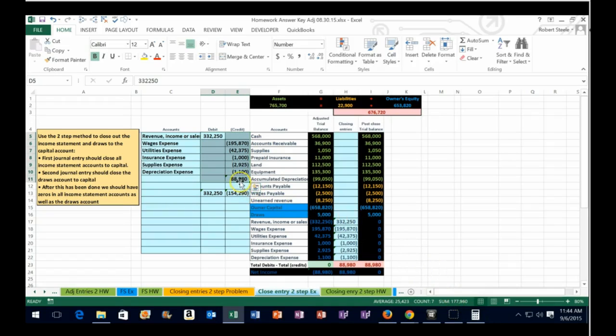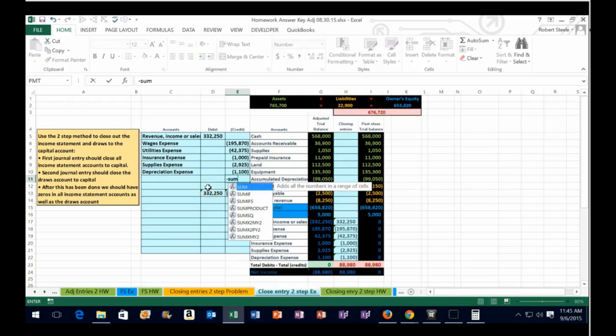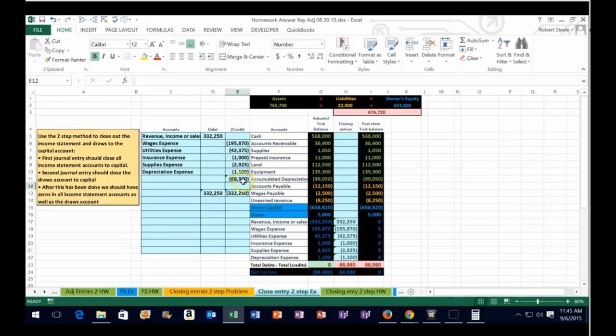I need to make it negative. So how could I make that negative and still use the sum function? We could put a negative sign in front of the sum. So I could say take that sum and make it negative, or it's the same as multiplying it times -1 and enter. Now that has done what we need it to do. Now it adds up to 0. So once again, if I wanted to do that more quickly, instead of hitting equals, I can just hit negative, sum, and then highlight this area and take the negative sum of it, and that will give us the plug. That's kind of like the plug formula.